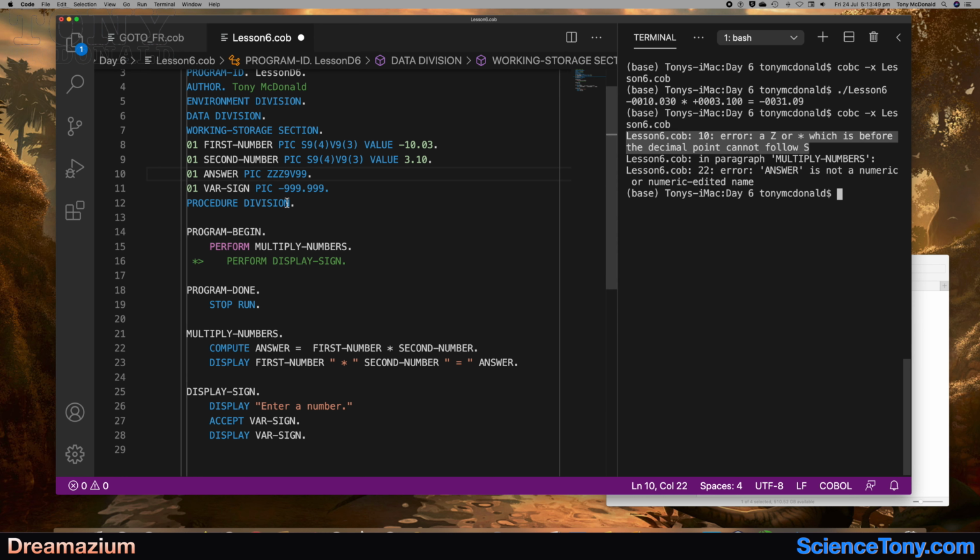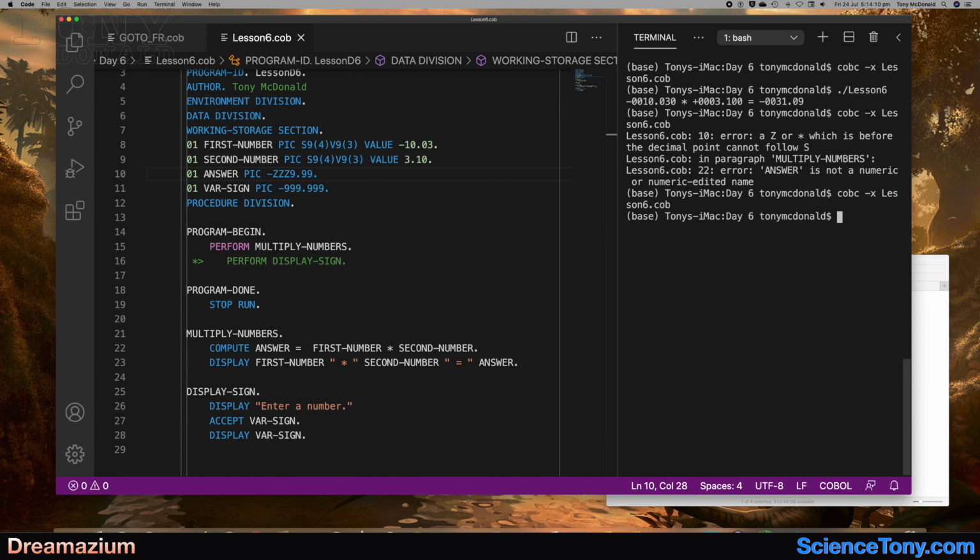So if I change that S to this minus sign, and then of course I'll have to change that to a decimal, let's see what happens. And it accepts it.